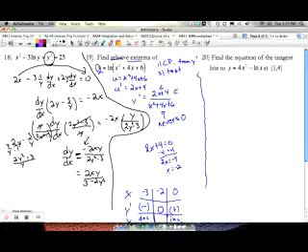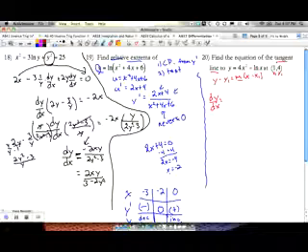It says find the equation of the tangent line to y equals 4x squared minus natural log of x at (1, 4). Well, in order for me to do this for the tangent line, I need the slope, because the tangent line is really just y minus y1 equals m times (x minus x1). Here's my x1 and y1, but I need to know the m, and m is the slope, dy/dx at 1.